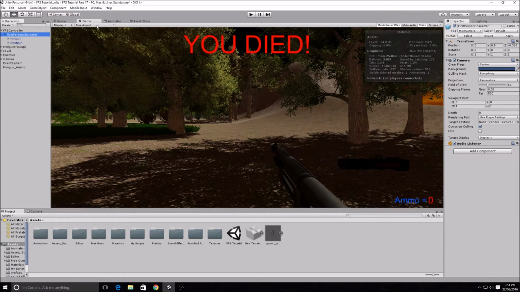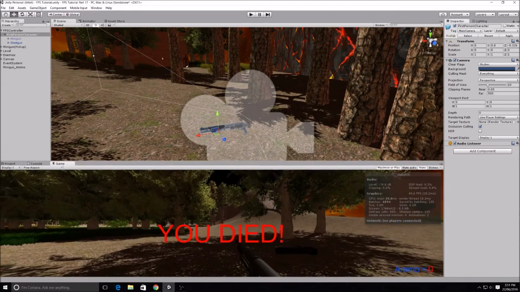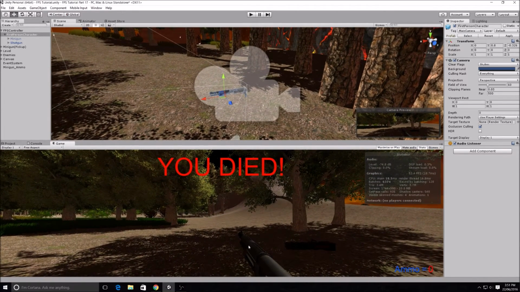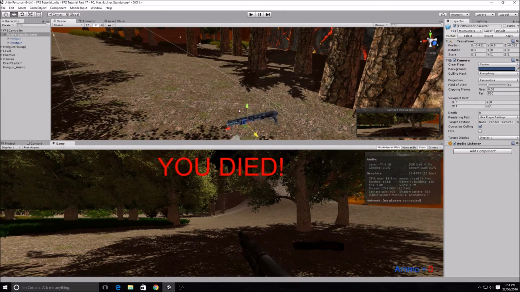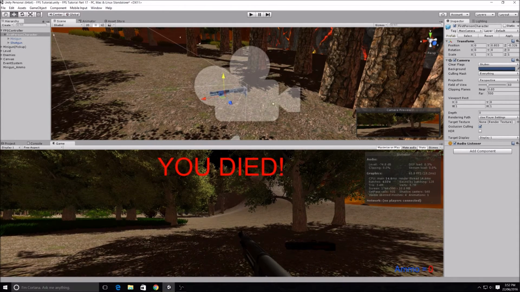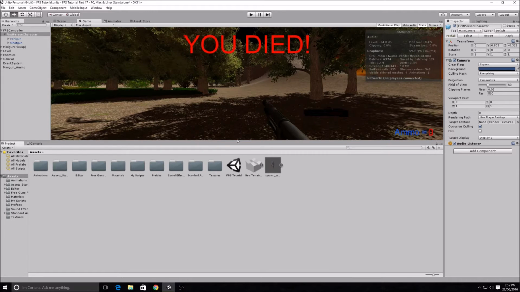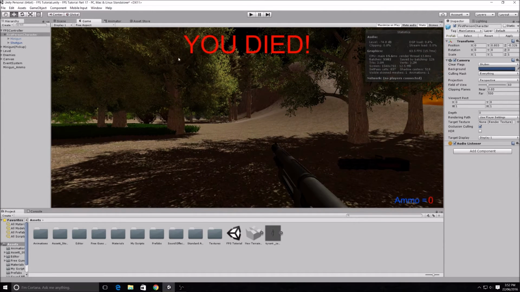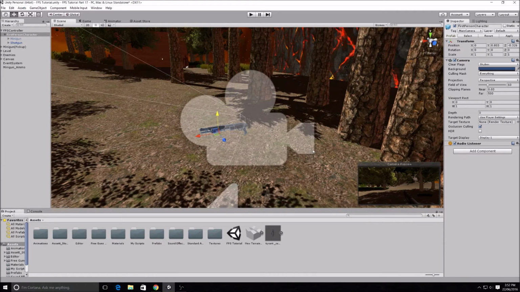An easy way, I'll just quickly show you, to set up your gun where you want it, is to grab the game view from up here and just drag it down here to the bottom, and then you can just resize the bottom like so, and you can see inside your game. And now when you move your gun in the scene view, it will move it in the game view, so you can adjust it where you would like to put it quite easily. Okay, so I'm just going to put the game view back up next to my scene because that's where I like it, and I'm just going to resize this, go back to scene view, and let's get started.